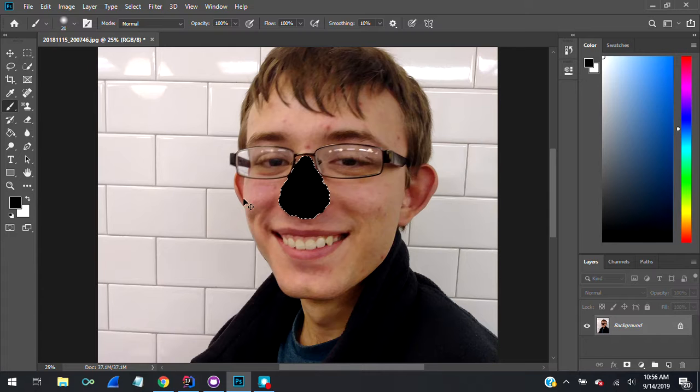The reason I didn't use the paint bucket tool is because I'm not a big fan of it. You see that? It just brings up a bunch of splotches, which I'm not a fan of. And then there's still some little bits of his nose, which no, I don't want that. You don't want that. No one wants that. So, like I said, the pencil's always my favorite to use in cases like these. So that should be everything.